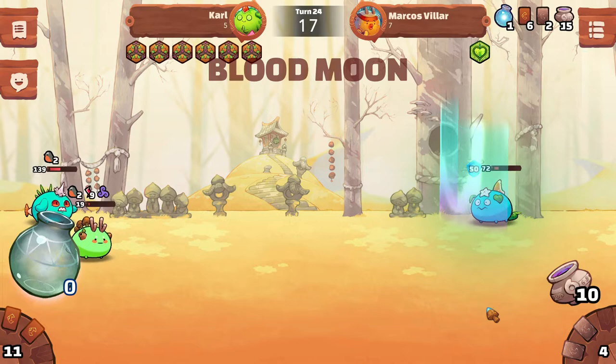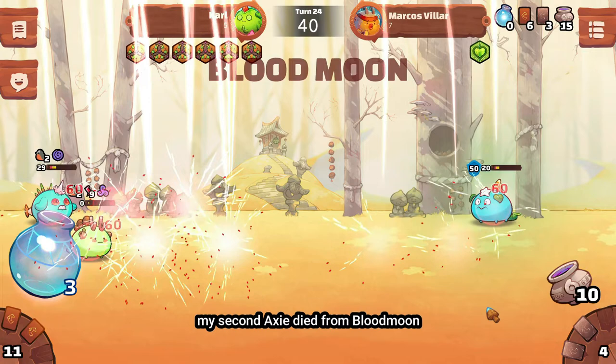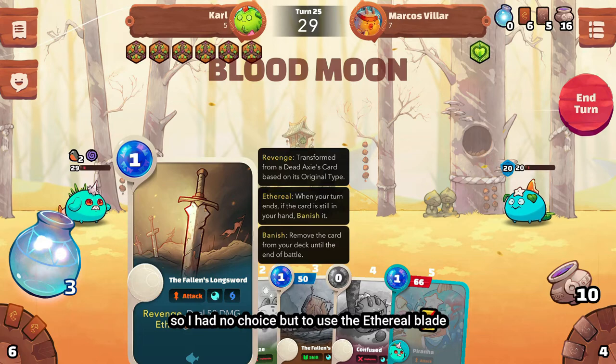I thought that I was going to lose. My second Axie died from Bloodmoon, and my third Axie is stunned, so I had no choice but to use the ethereal blade to kill the enemy.